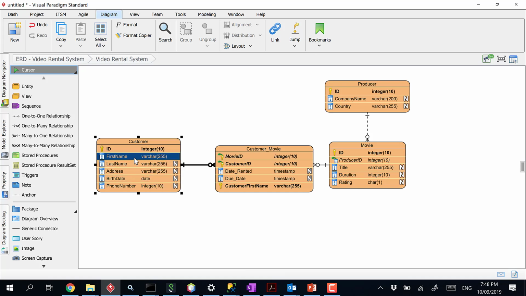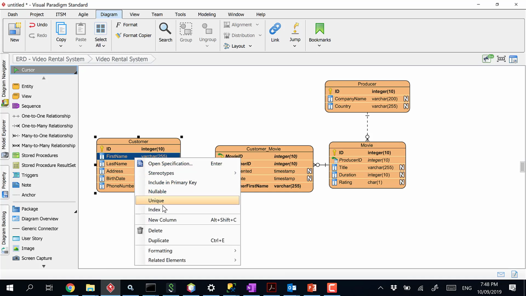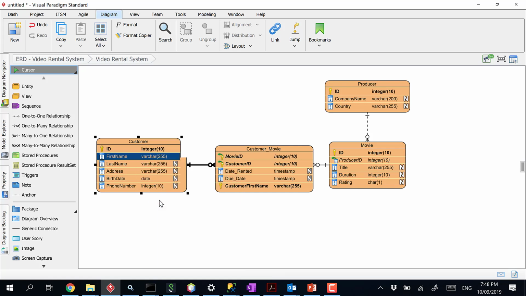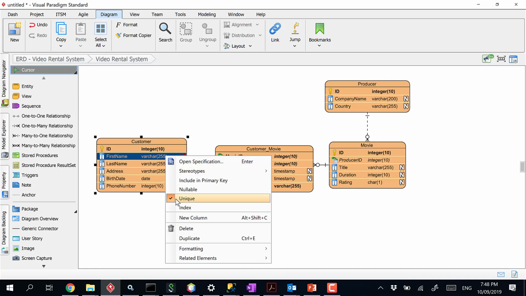Here you are defining the constraints on your columns. By default a column is mandatory, it's not null. If you want to make it optional, you click this one. Sorry, this is unique.